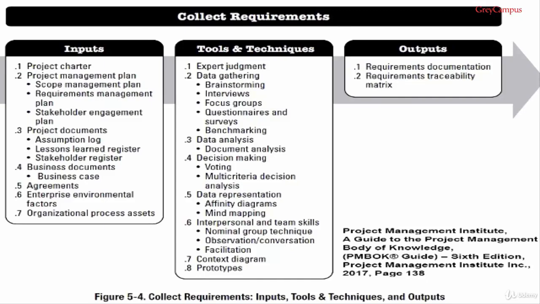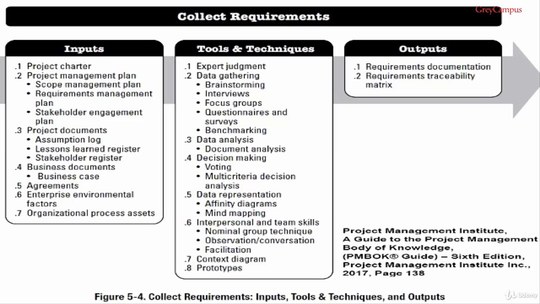The format of the requirements documentation may range from a simple document listing all the requirements categorized by stakeholder and priority to more elaborate forms containing an executive summary, detailed descriptions and attachments. And the PMBOK guide is not prescriptive in any of this. It's up to you what you want.